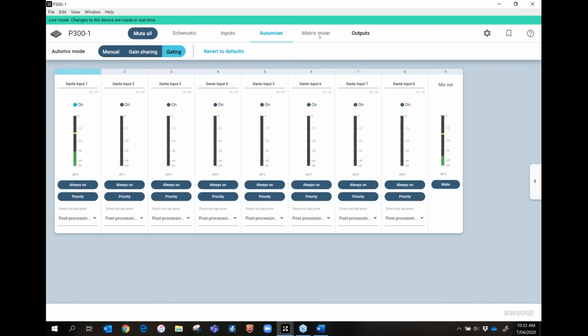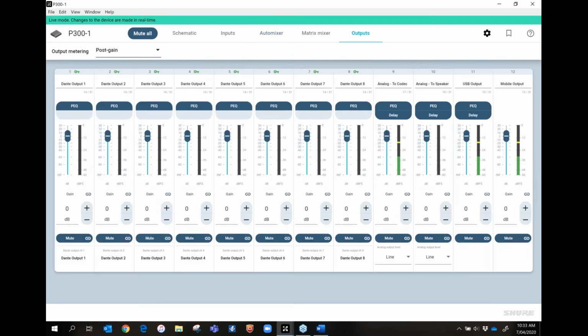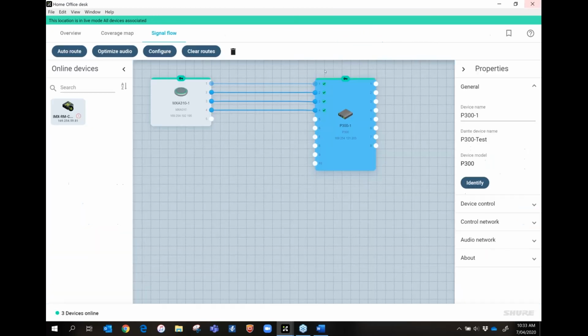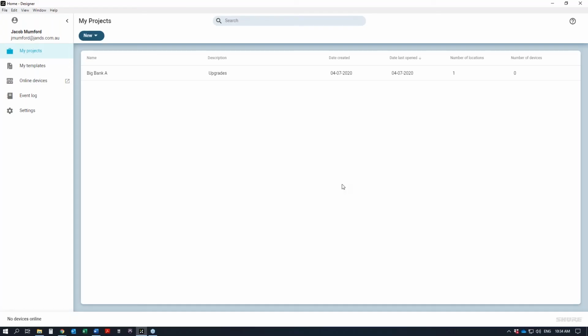So apart from all of that, seeing things metering live, I don't think there's much else that needs to be covered in regards to this. So what I'll do is, Jacob, if that's okay, I'll hand it back to you as a presenter. Yep. And we'll go through the question and answers. If there's any questions.